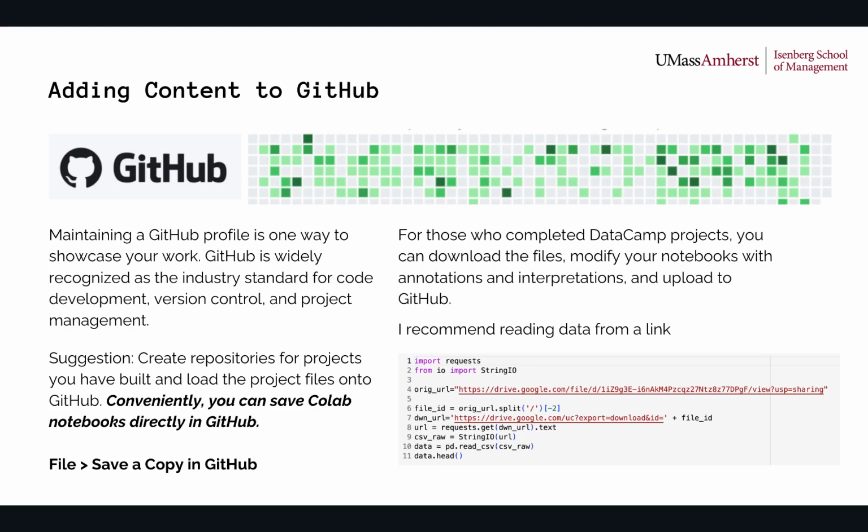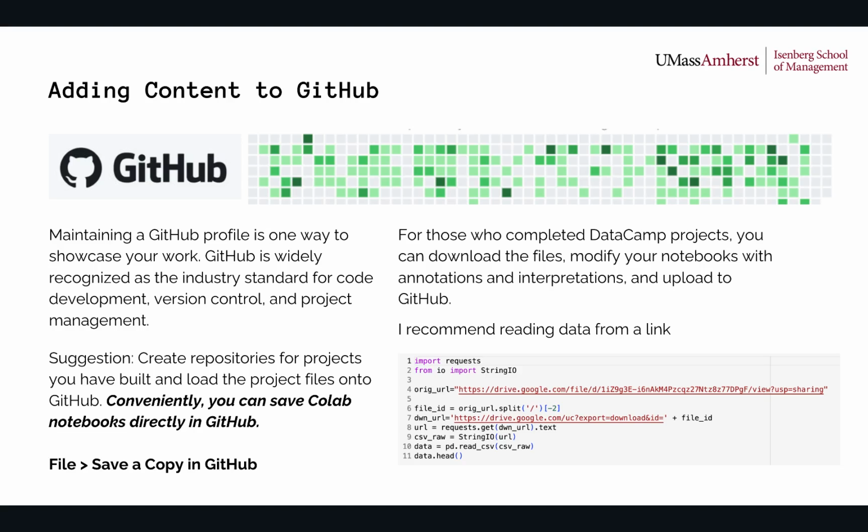So this is a specialized recommendation for anyone who's interested in getting into the land of GitHub. Probably very few students who come out of Eisenberg want to do this. This would be more for people who are maybe going into software development or analytics from the very, very technical side of things, right? They're maybe building the algorithms instead of just using the algorithms like we do in Eisenberg, right? We are more focused on practical implementation. However, I did want to share this with you, and there are materials in that folder that I linked to in the introductory slides.